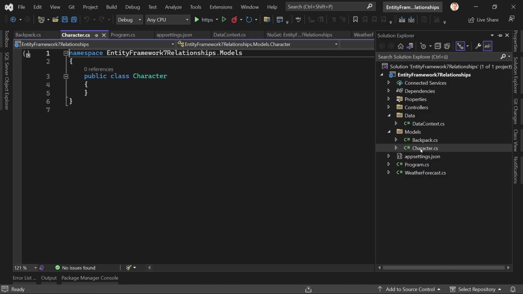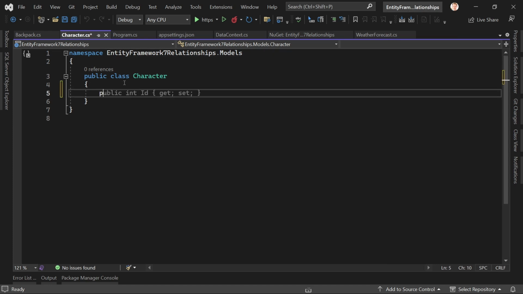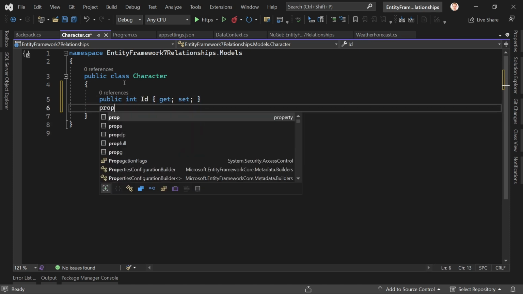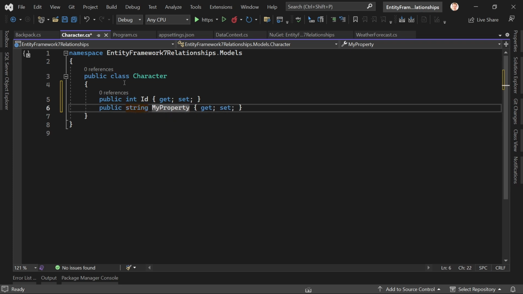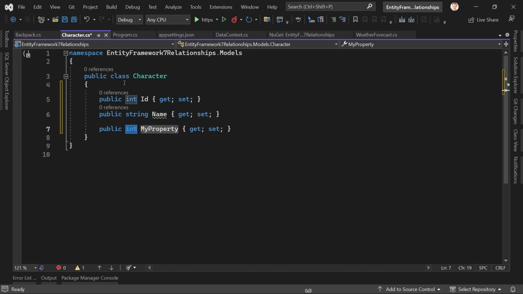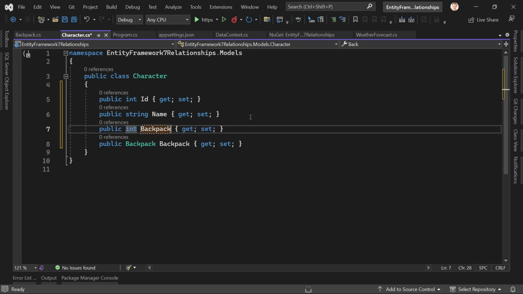And now first let's have a look at the character. So this character first property should be an ID, and maybe the name was already suggested here. That's great. So let's also add a name. I don't care about the warnings for now, all these null warnings here. And here now, what we can also do is another property for our backpack. All right. So this means that this character has one backpack, and we can actually also add the ID for the backpack maybe. So backpack ID it is, and pretty similar will look the backpack.